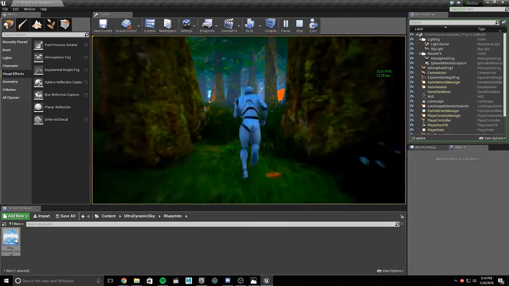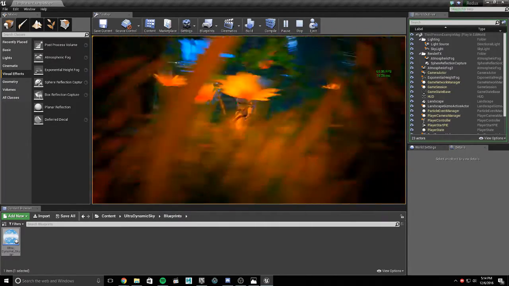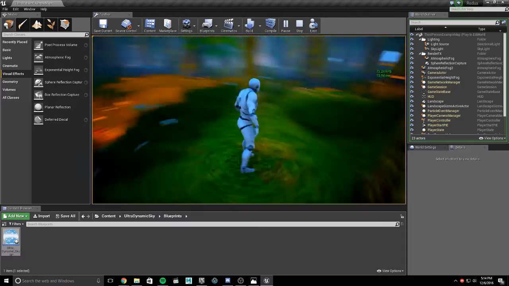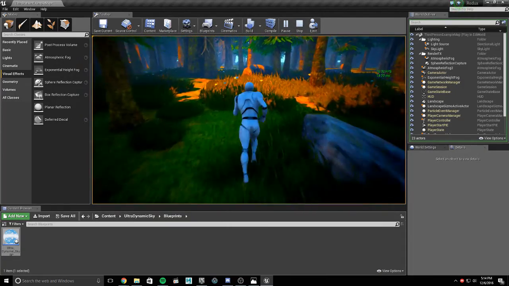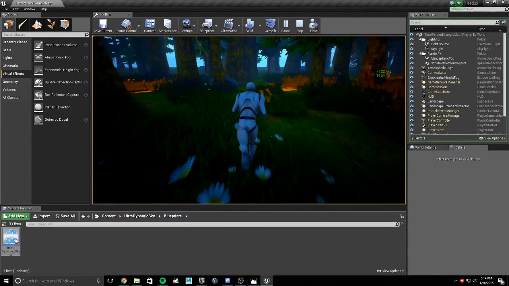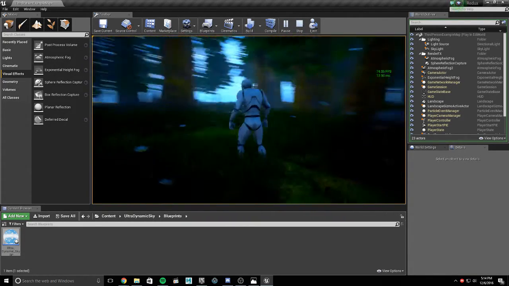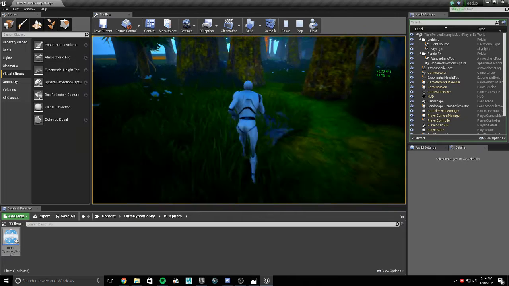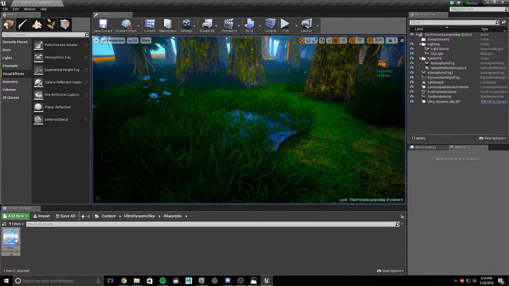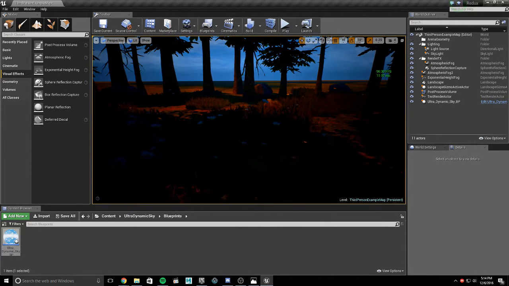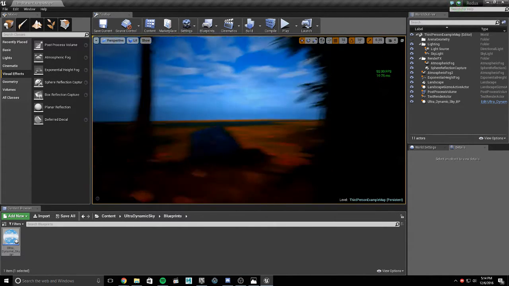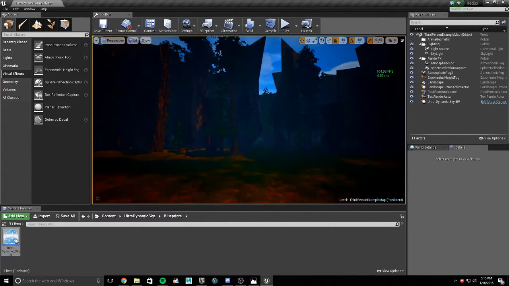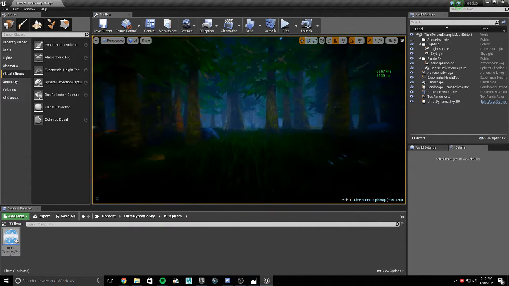So, the lighting, make it the way that you want it. Remember, your post-processing volume is your key. Unless you want to reprogram the shaders and everything else. And that requires coding experience. And I just can't show you that, sadly. So, mess around with your post-processing volume. Your height fog. Your atmospheric fog. Until you get what you need. Okay? So there we go, we got a dark, dank forest with tons of lighting and coloring.